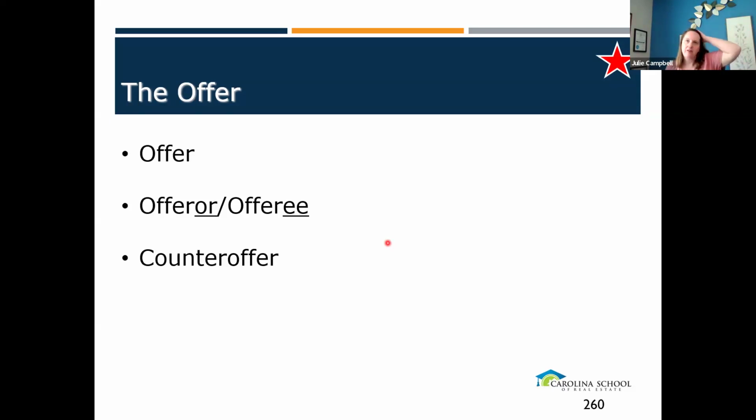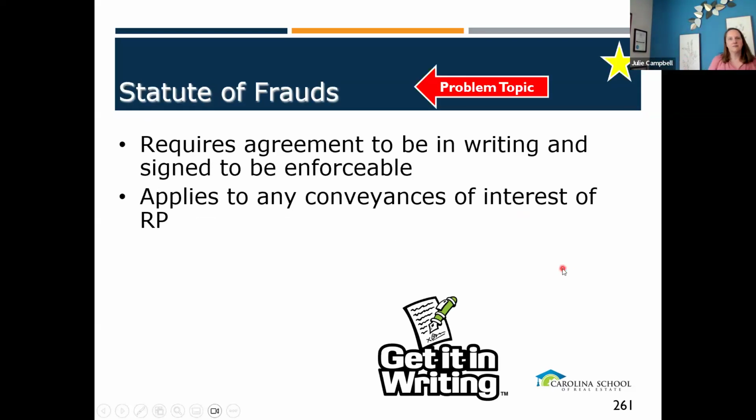Connor equals record. Draw a line down the center of your page, and on the other side of the line, write statute of frauds. Statute of frauds says there are certain documents that have to be in writing and signed. Why? To be enforceable. Remember, we said if we don't have it in writing, it is unenforceable. It's not the judge, it's the statute of frauds that requires. Connor says we record. Statute of frauds says we put it in writing and sign.